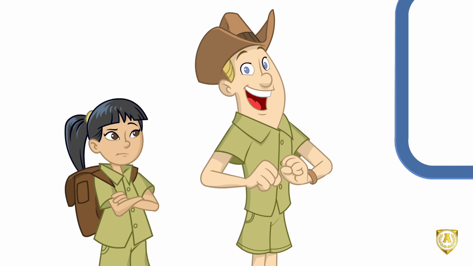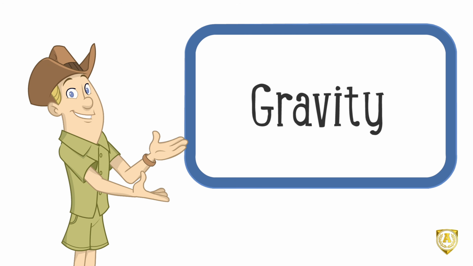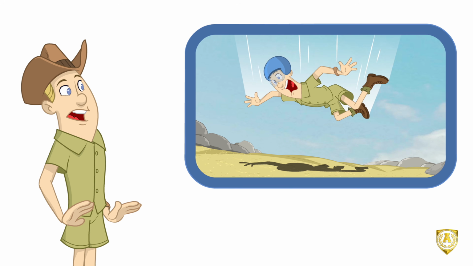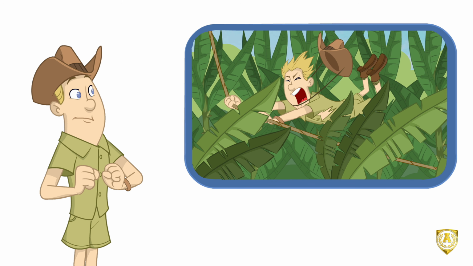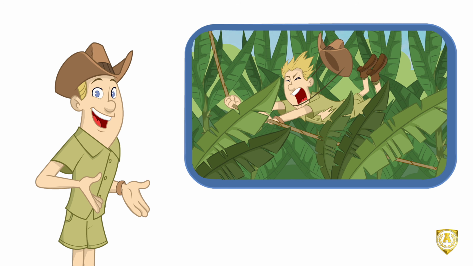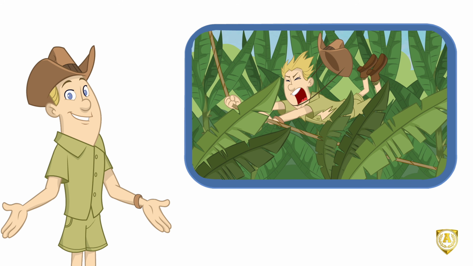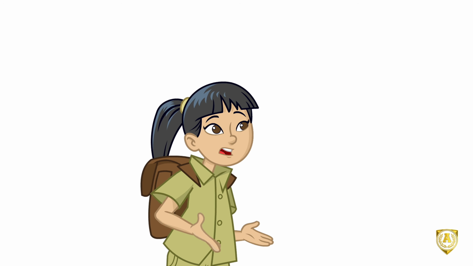Such a kidder. Today I shall dynamically demonstrate two of the best-known forces that affect all of us. Gravity, which is always pulling us towards the center of the earth, and friction, which is the resistance of motion caused by moving through the air or water, or in this case, trees. Sir, this is a horrible idea.